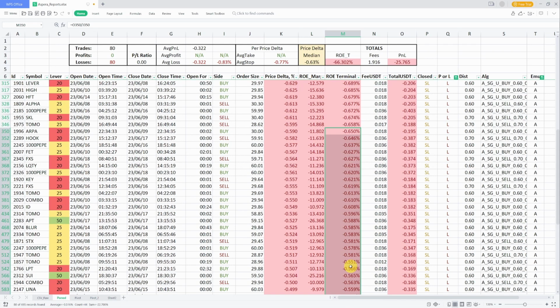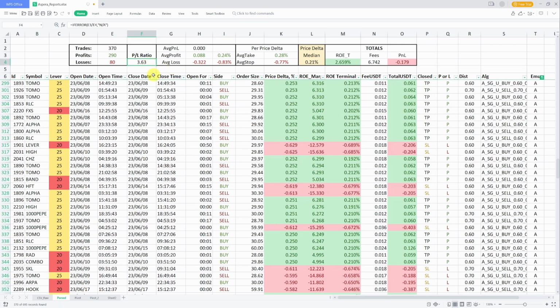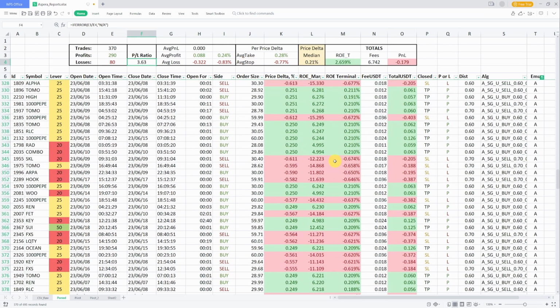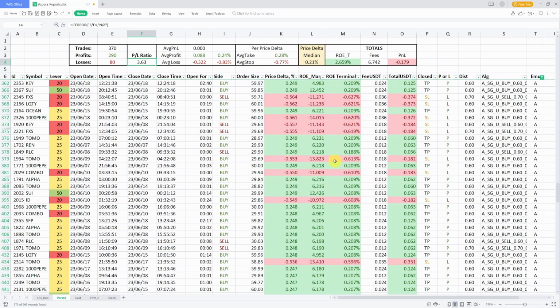So what I'm trying to do is reduce the number of losing trades and increase this profit to loss ratio. So right here I'm at 3.6. Maybe that will make me have fewer losses. Maybe not. Maybe the whole thing, if I move it to 0.7, it would all increase and I'll have the same number of losses and each of them will be even bigger. But it is worth a try. So that's the crazy thing I'm planning to do based on this analysis.